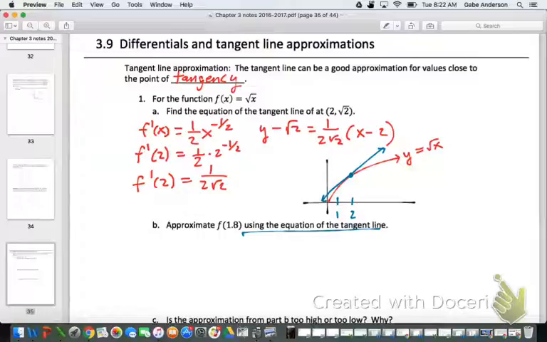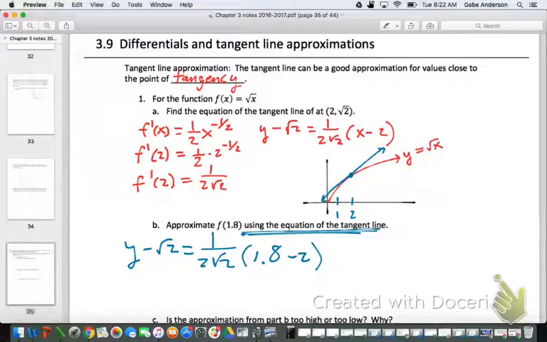The line. And then, if you want to be really bold about it, don't they tell us to use the equation of the tangent line? They tell us, use the line. I ask the question because I see people get confused. They're like, oh man, do I plug 1.8 into this or that? They asked you to use the line, so let's use the line. So here's what it might look like. You could write y minus root 2 equals 1 over 2 root 2, and then in place of x, you just write 1.8.